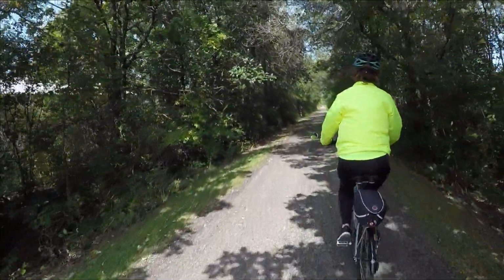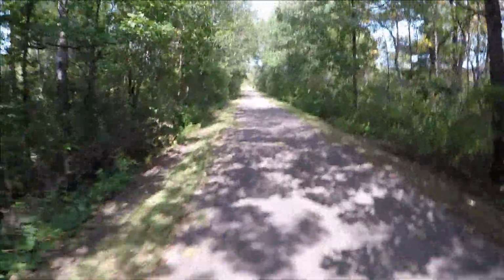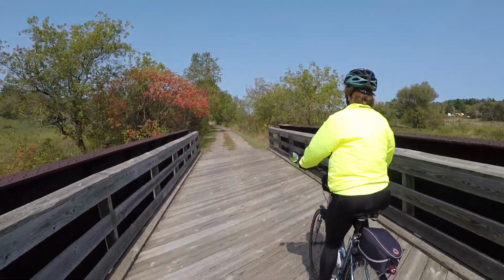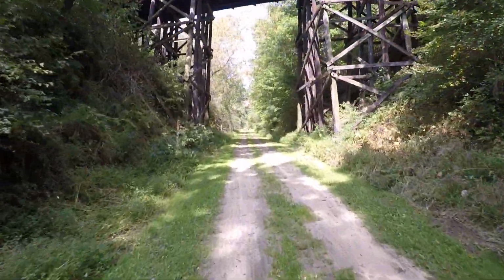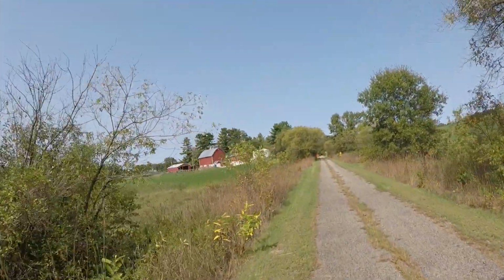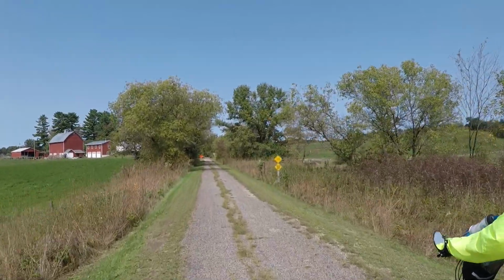You can tell it's a paved trail, asphalt, sort of differing conditions. A lot of it on this side of the tunnel was very broken up and rough, disintegrated into dirt in a couple places. What amazes me about Wisconsin, here's the trail becoming just a dirt trail at this point, not even paved. But what Wisconsin tries to charge people, or does charge people, $5 a day or $30 a year to ride these trails, but there doesn't seem to be a whole lot of maintenance going on the trails. I have no problem with paying for it, but I would like to see them maintaining the trails to some extent.